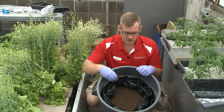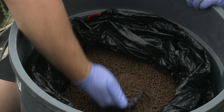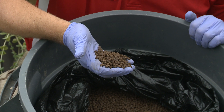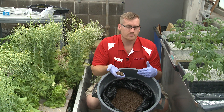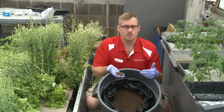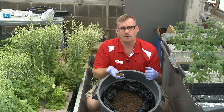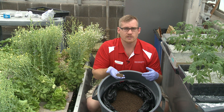What we're using here is a trout diet, and this is going to be about 50 percent protein. There is a lot of fish meal in this diet. For sustainability purposes, we always want to get as much off of fish meal as possible, but the fish grow the best on fish meal diets.